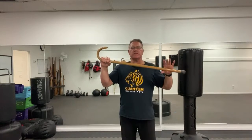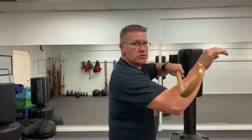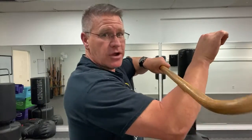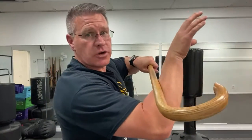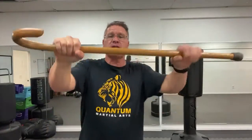You take your cane from here. It's very simple, straight up in the air, over the top of their arms, and pull in. And what's going to happen is all that pressure goes into those pressure points and lights that up. And when I say pressure points, I mean nerves, the nerve endings fire. And it feels like their arms are going to break. And if they don't let go, it probably will break, right? But you're smashing it. You might break them coming in so hard. And you're very strong in this motion.